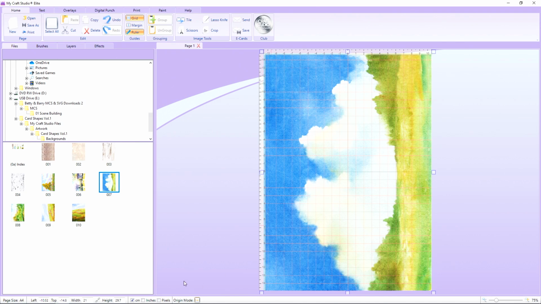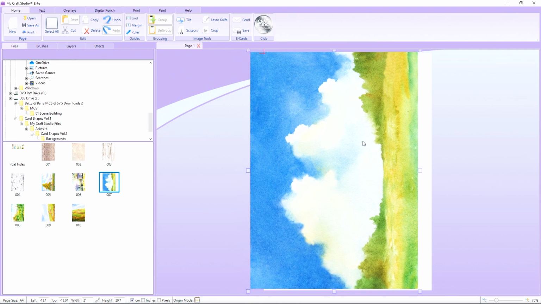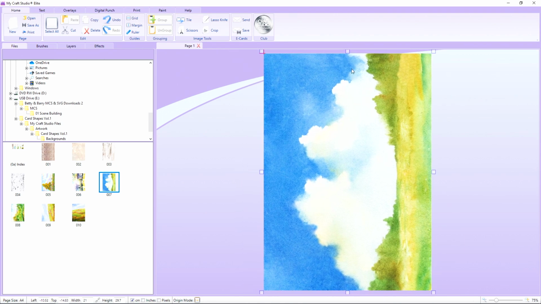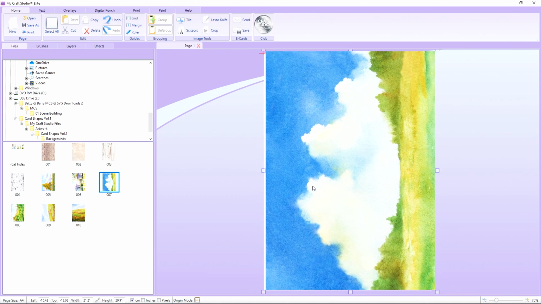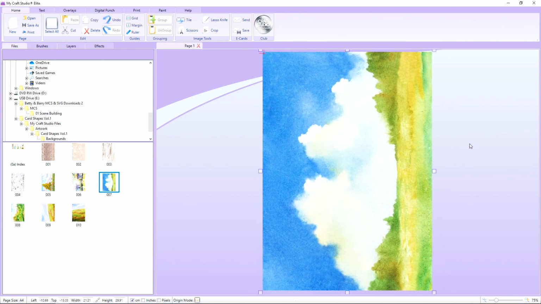Now again, this point is for personal preference really. I personally like working on a plain white background. So I'm going to check the ruler and the grid off. That gives me a little bit more scope just to see where I'm going rather than having to line things up. You'll notice here I haven't quite got the A4 sheet exactly over the A4 background there. Just as a note, I tend to use the little boxes around and just stretch the side, stretch the top to make it a little bit bigger so it sits completely over my blank space there. Not by too much, just enough to cover that white space without me having to fiddle for ages to get it in the right placement.